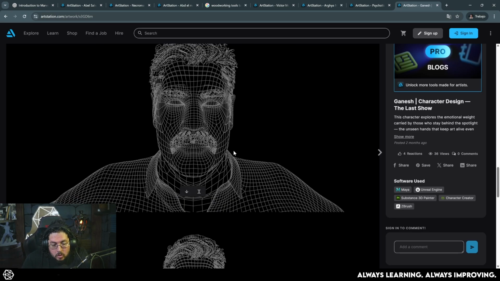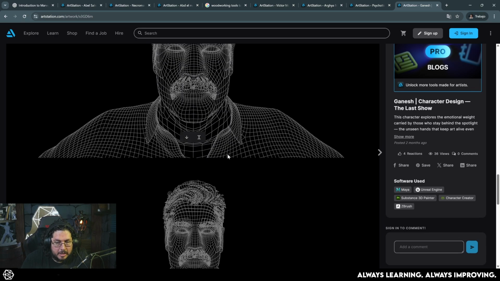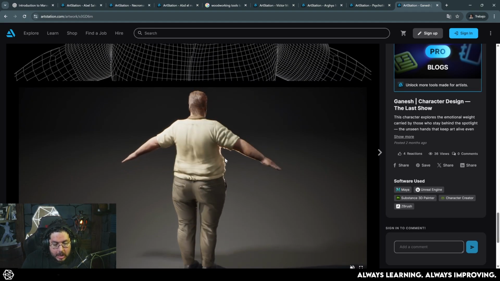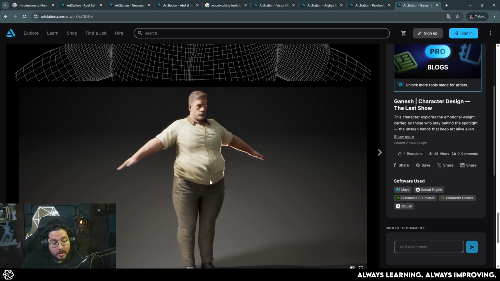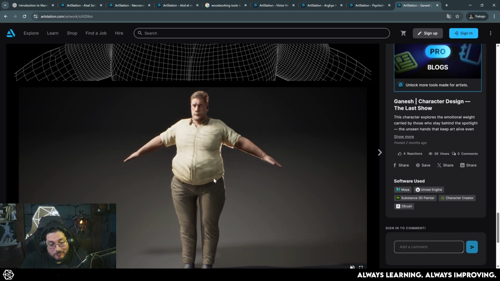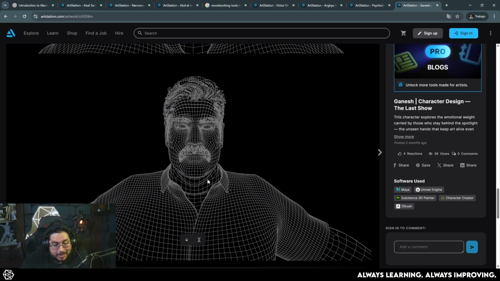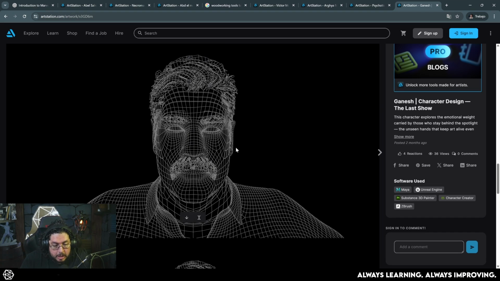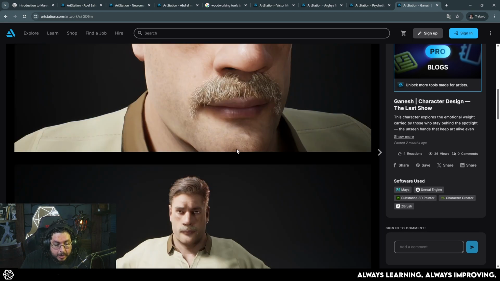So if you don't know how to do this and you go into a studio or a production where they don't have access to Character Creator, what are you going to do, right? So you don't want to depend on a tool. You can use the tools. Tools are fine. We use tools all the time, but you don't want to depend on a tool. You want to be able to figure out how to do this.